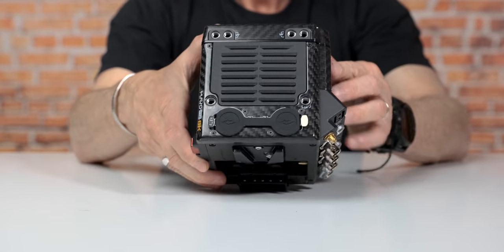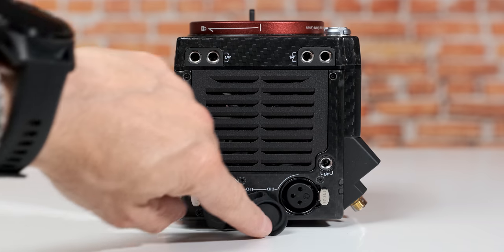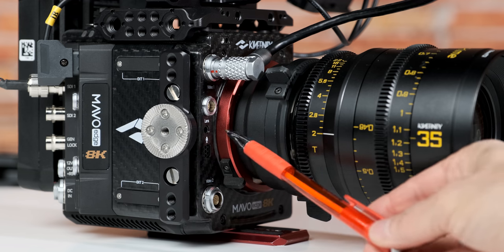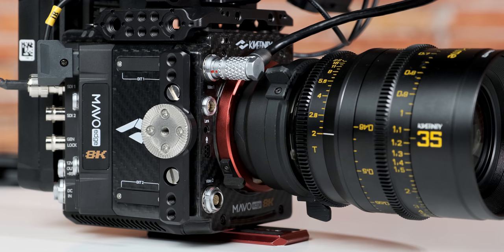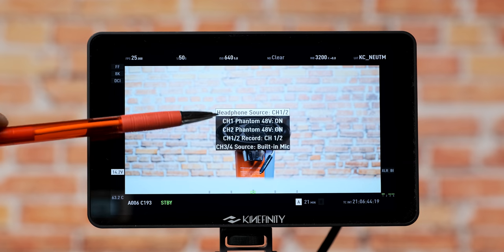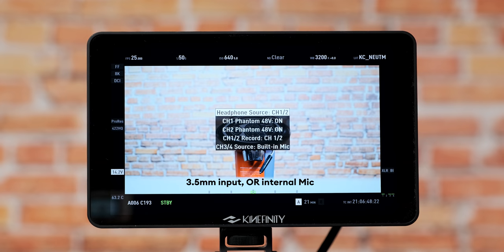When it comes to audio, the camera has two full-size XLR connectors on top. It has an internal mono microphone, and there's also the ability to connect a 3.5 millimeter stereo microphone to the camera. So all in all, you have four channels. One and two are reserved for the XLRs, and three and four are for the stereo 3.5 microphone.